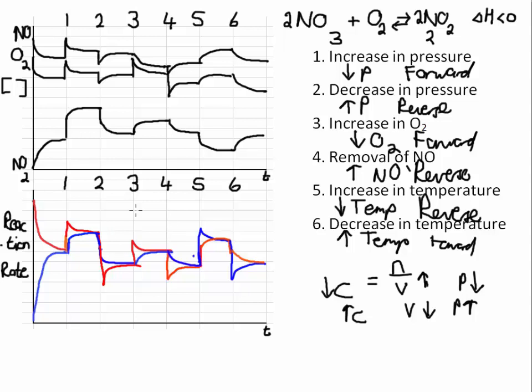At this point, I just want to show you also, what about if we added a catalyst? How would that affect our reaction rate graph? So both the blue line and the red line would increase, and then both would just be at equilibrium again. There is no new equilibrium that needs to be reached. Also important to remember that the only thing that affects the Kc value will be temperature.